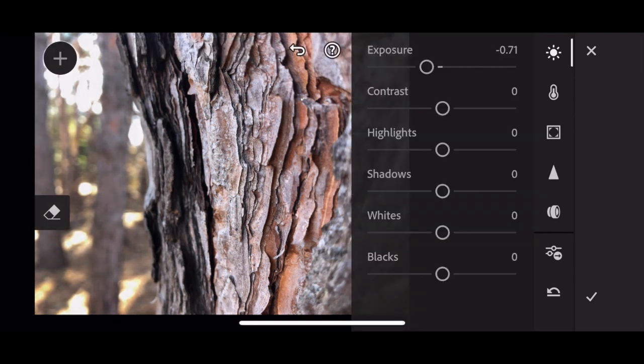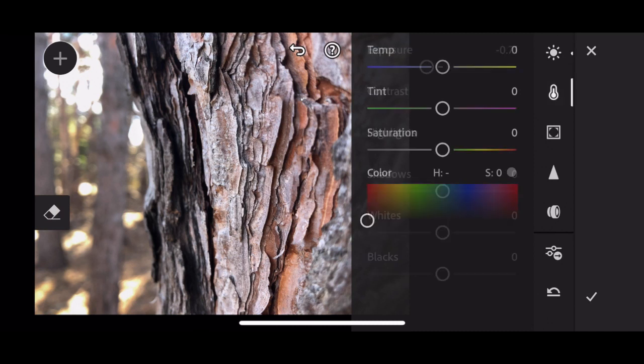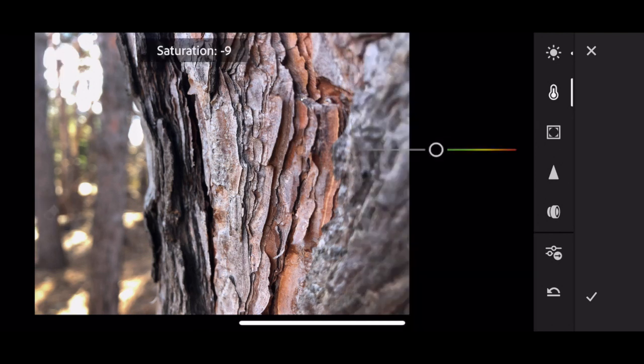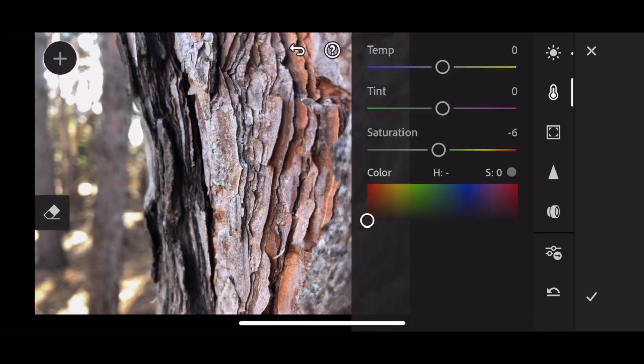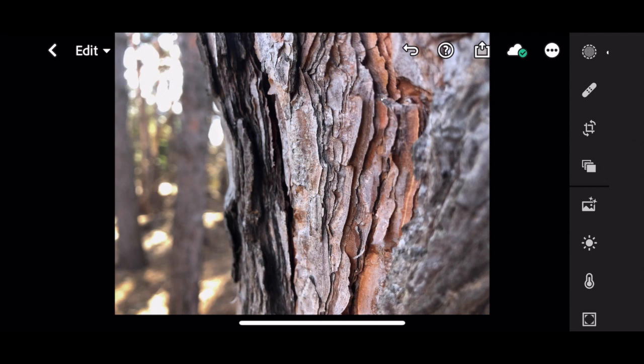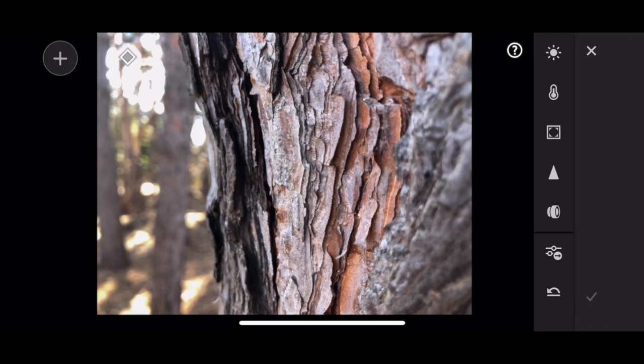But let's say that I wanted to have the background black and white. Well, I simply would go to the color option here, and I could change the saturation to be 0 for that area that I painted. So that would be a way to make that edit where I just have part of the picture be black and white and part of it be color. After you're happy with a selective edit that you've done, you click the check mark, and that applies it. You can keep adding more and more selective edits if you'd like.